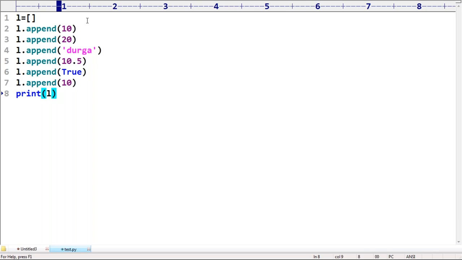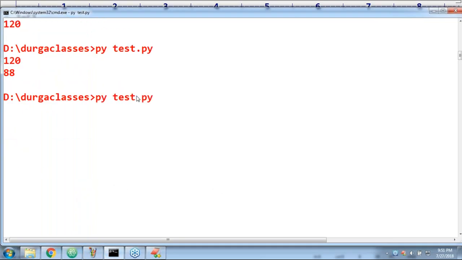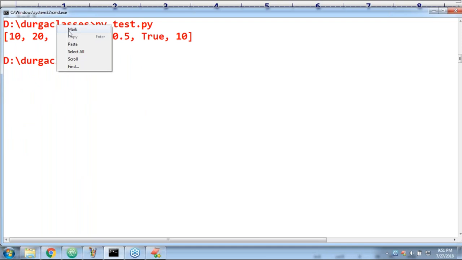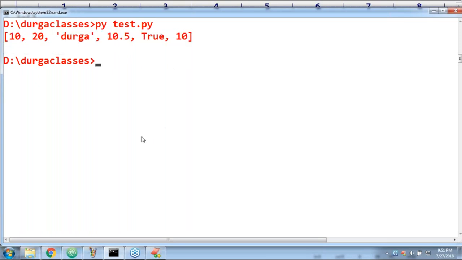What is the first inserted element? 10. The second? 20. In the same order the data is preserved. If I run this code, the outputs are 10, 20, Durga, 10.5, like this.